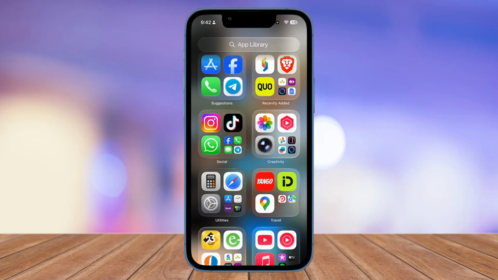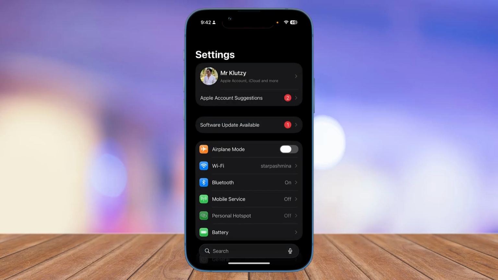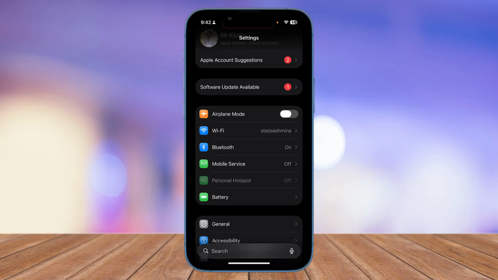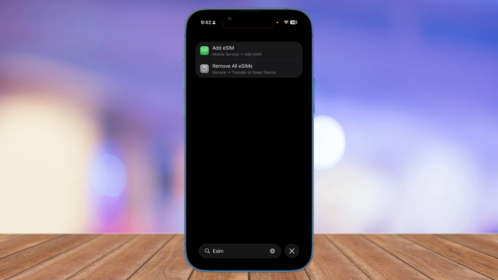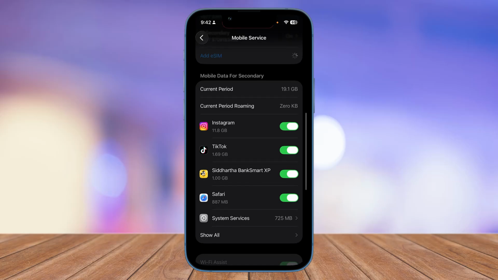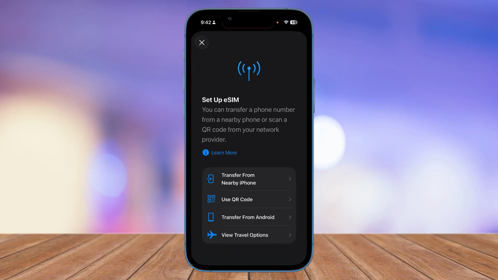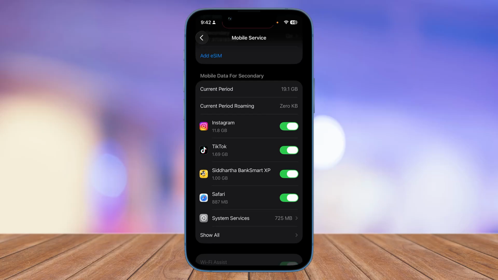Also, when trying to scan the QR for your eSIM in your settings right over here, make sure that you have a stable internet connection, as activation requires server communication. The third thing you need to do is, if you're transferring into an eSIM, ensure that the eSIM is removed from your previous device. Okay, so that is about it.